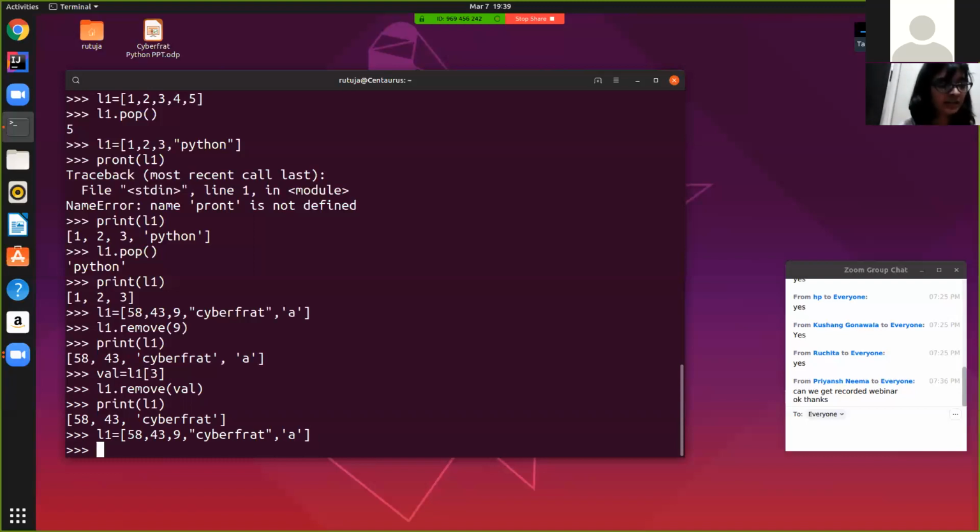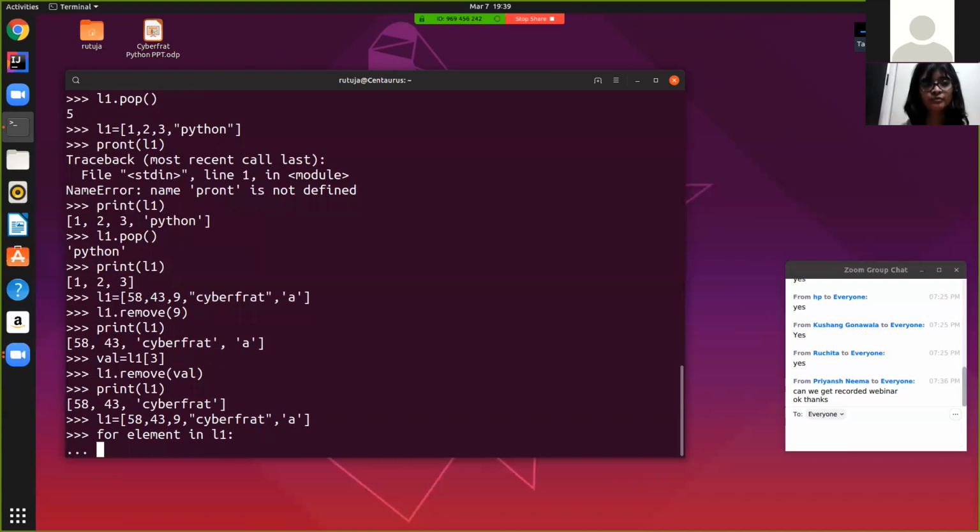Now let's do for element, or you can put anything, not necessary. See, Python is pretty simple to understand. You don't have to mention element particularly. You can mention i, a, b, c, d for list, or for list in L1. But just to let you all know, for element in L1 means for every element in the list, we have entered the for loop. As we all know, Python goes by indentation, so indentation means we have to press tab. So we have entered the for loop.